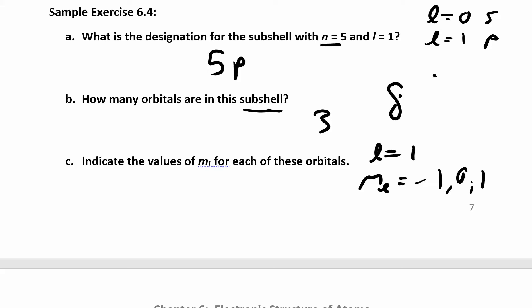Again, those are 3 different orientations. I can have 1 in this direction, 1 in this direction, and then 1 in and out. So again, think about your 3 axes. You have 1 on each axis. 1, 2, 3. So I have 3 orbitals. That ml tells you about the orientation in space. And these are the ml values.